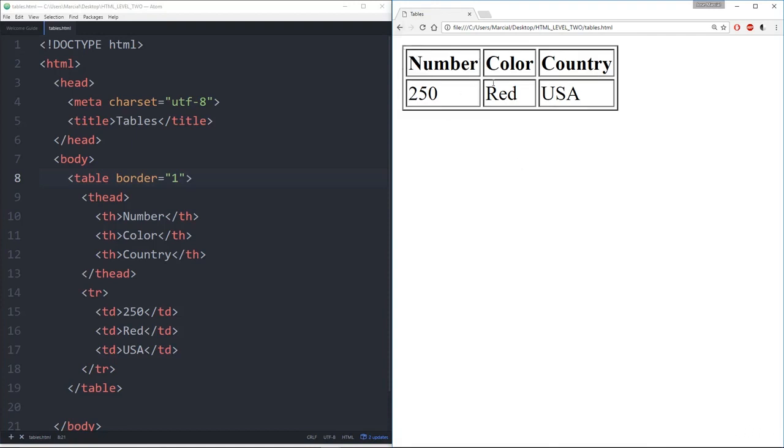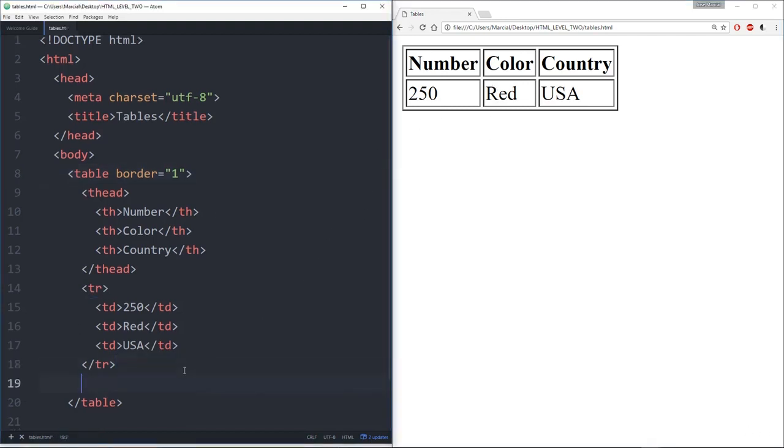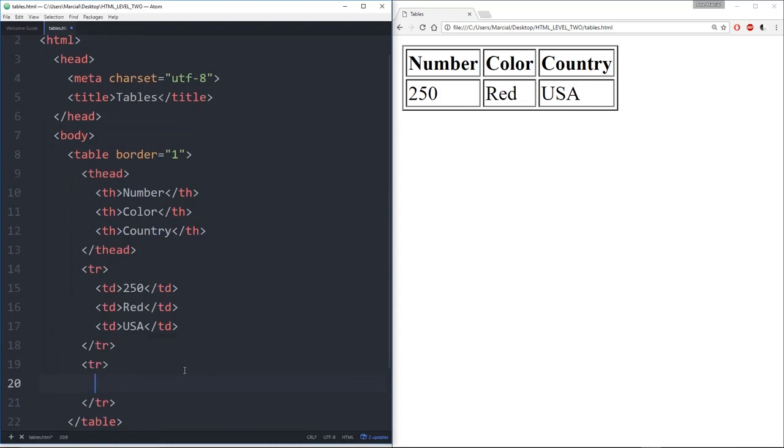And like I mentioned, there's a lot more styling you can do instead of getting such an ugly border for your table. But right now, this will help us differentiate rows and columns. Okay. Let's practice adding in one more row. Again, it's tr for the table row, and then td for the table cell. And let's see what happens if we just add in one table cell value.